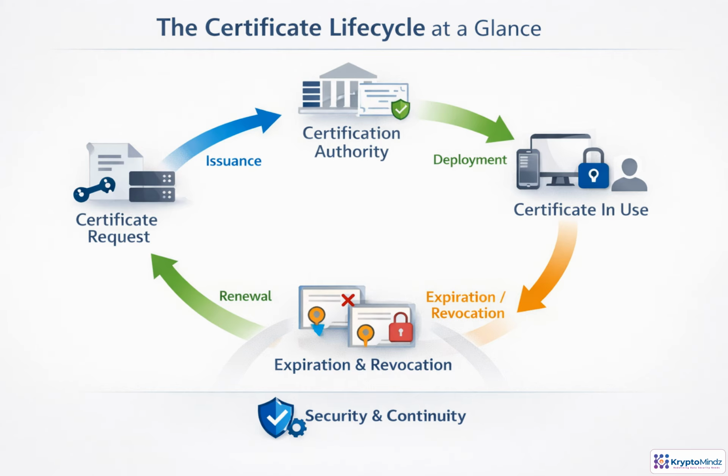Treat a certificate as a living security asset, not a static file. It begins with a request, is evaluated and issued by a certification authority, then gets deployed to a system or user and actively used for secure authentication or encryption. Over time, it must be monitored, renewed before it expires, or revoked when it's no longer trusted. Managing each stage well prevents outages and keeps your ADCS environment reliable and secure.